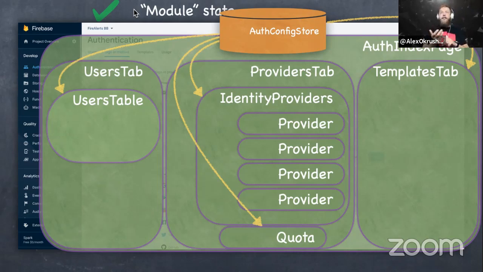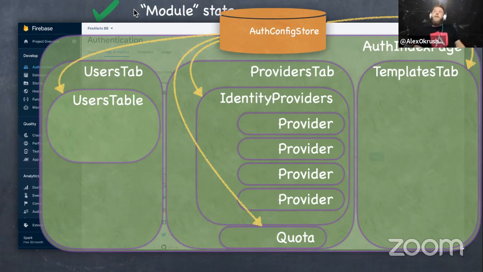So all updaters and all effects are also on the auth-config store. They all live there. And this is where I should warn a little bit. When you try to implement the module state scenario, make sure you don't have too many updaters or too many effects, or the state is not too large, because then you have to keep all of them in the same file. That file can grow really fast, unlike the NgRx global store, which is very well designed for handling large state applications.